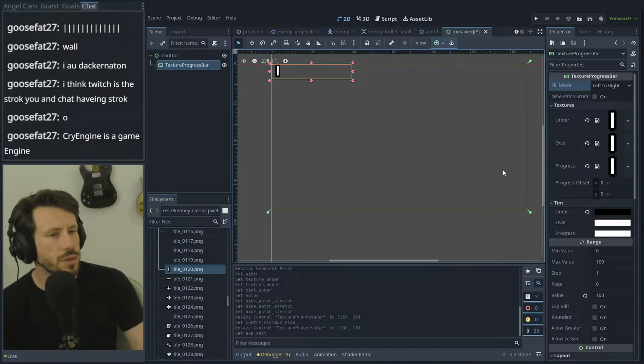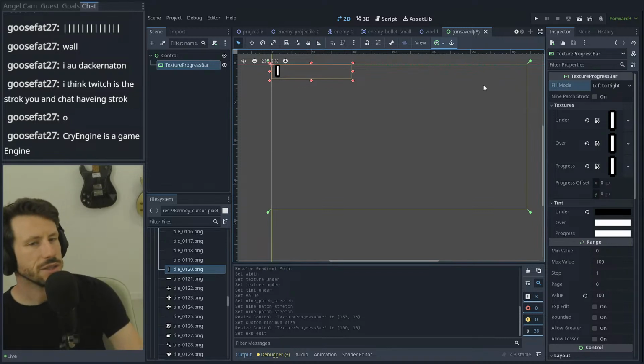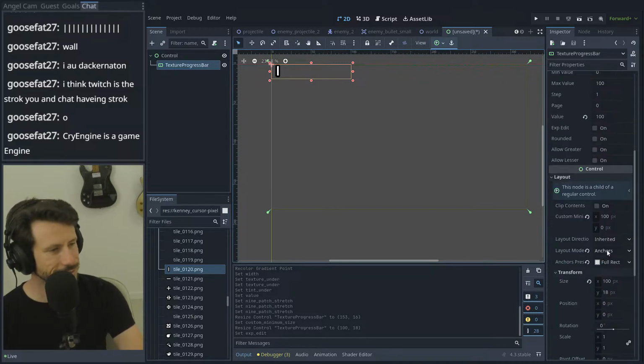What we could do instead is make a bunch of these and then change the visibility of it. You know what I'm saying? But I don't like that.